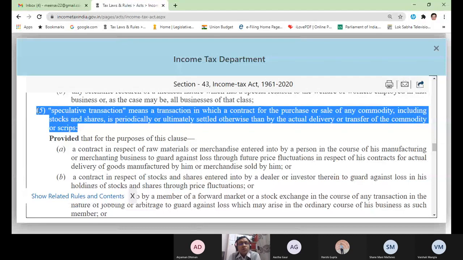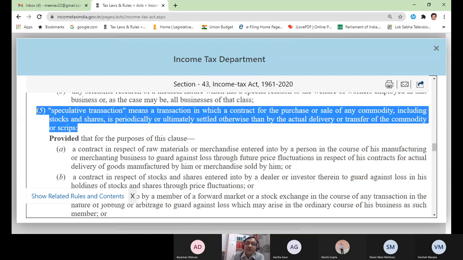When you actually do not purchase the shares, but you make a contract, these are basically known as derivative trading. In derivatives, forwards, futures, you don't purchase actually, you only deal. Say you expect that after 2 months the price of rice will increase by 100. Another person is thinking that after 2 months the price will fall by 50 rupees. You are thinking increase, the other party is thinking decrease. So you enter into a contract. Neither of you will purchase actual rice, but you are only dealing on whether prices rise or fall.